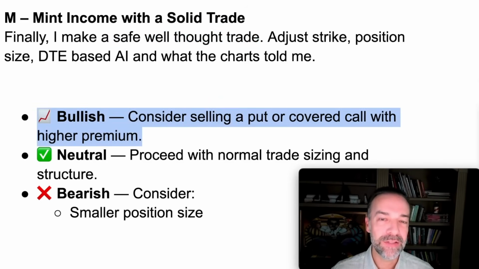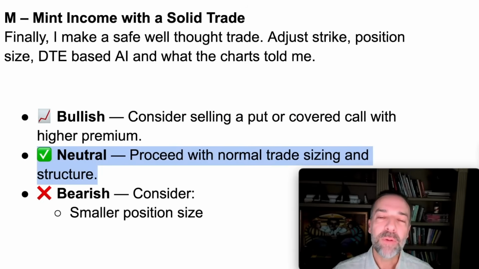How exactly do we place this trade? Well, if everything's looking bullish, you can be a little more aggressive. And if you're selling a cash-secured put option, sell a little bit closer to the money, or maybe even do a little bit bigger position size. Again, I never break my position sizing rule, but you could consider doing a bigger initial position size if everything is looking good.